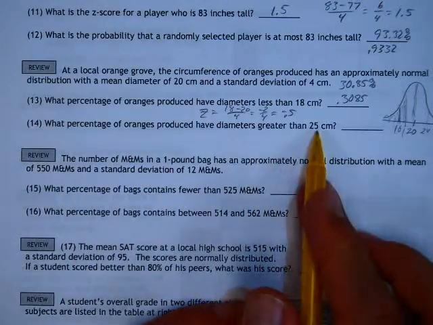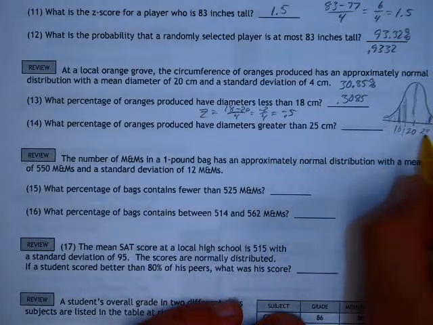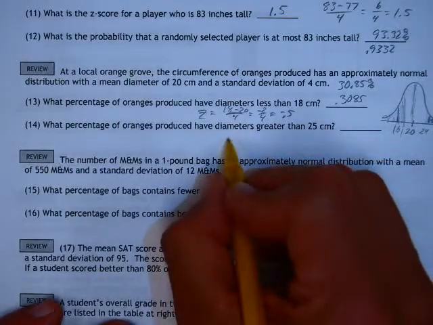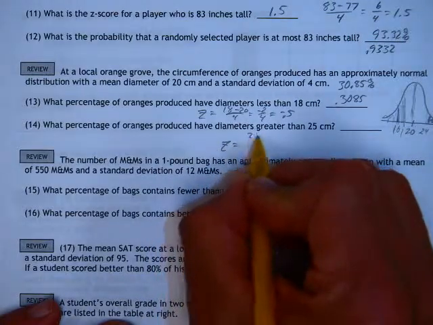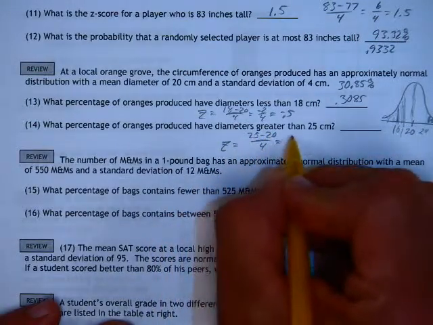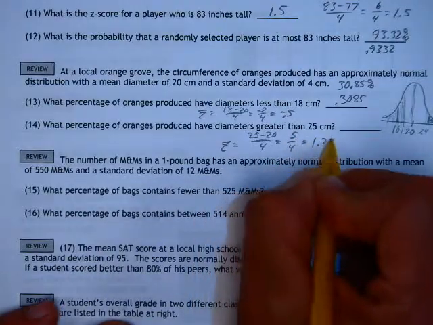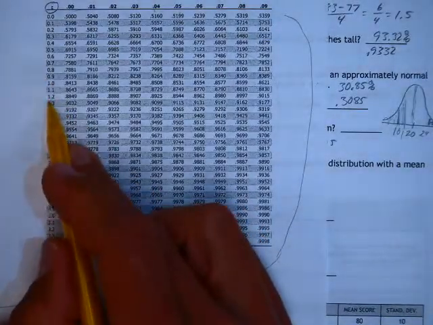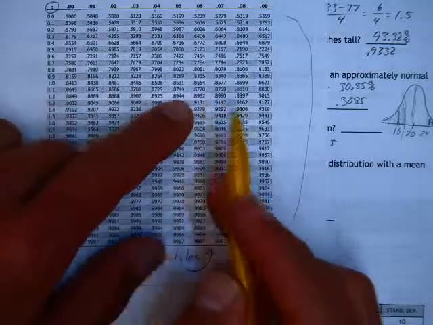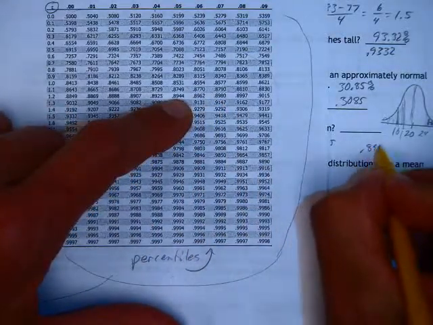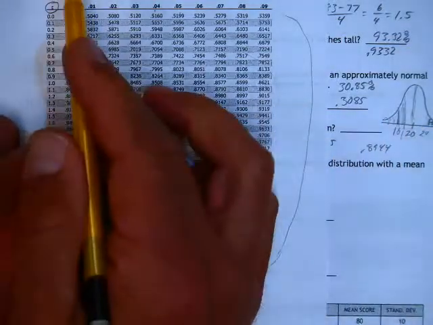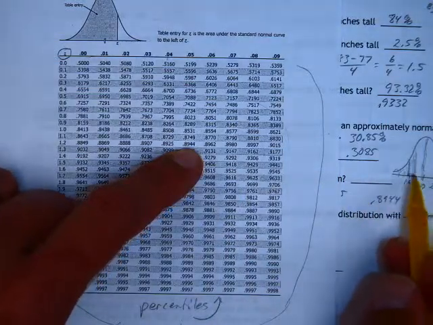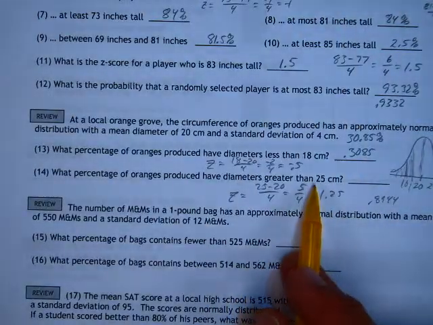How about greater than 25? Well, 25 is up here, right? There's 24. If we're shading above, again, we got to go back to the tables again after we calculate our z-score. Z is equal to 25 minus 20 over 4. Well, that's 5 over 4, which is equal to 1.25. That's on the right side of this table here. But if I do 1.25 and I get my 0.8944, my 0.8944 is the percentage below. Remember, that shaded region is only going to the left. So 0.8944 is going to be the proportion or the probability that it is less than 25.